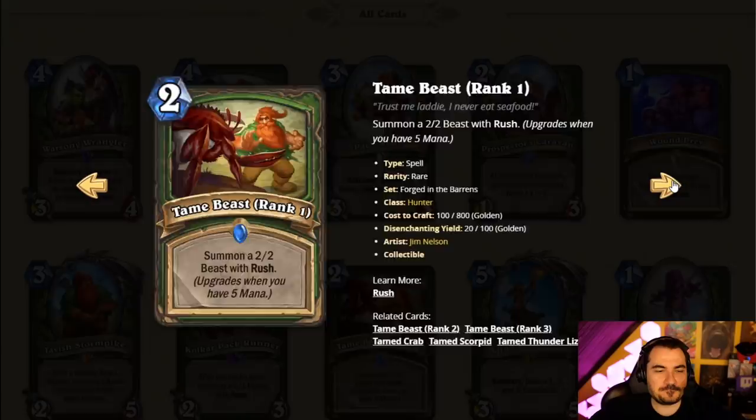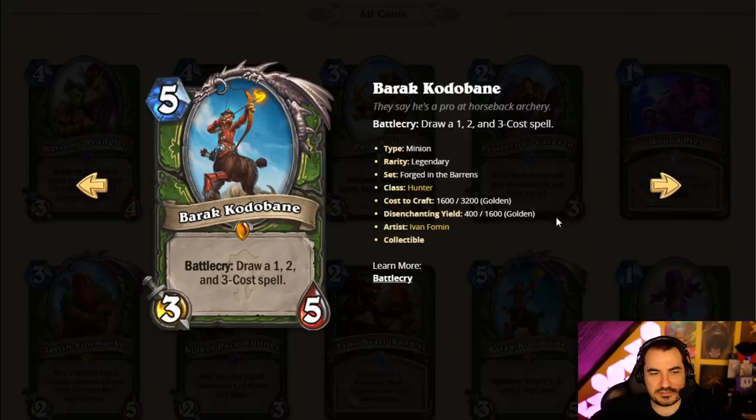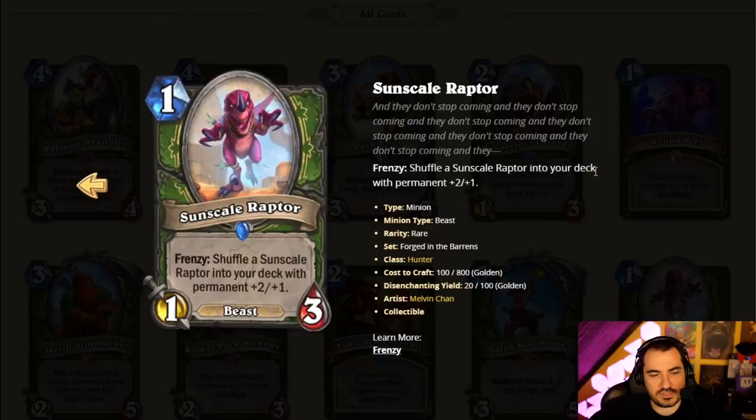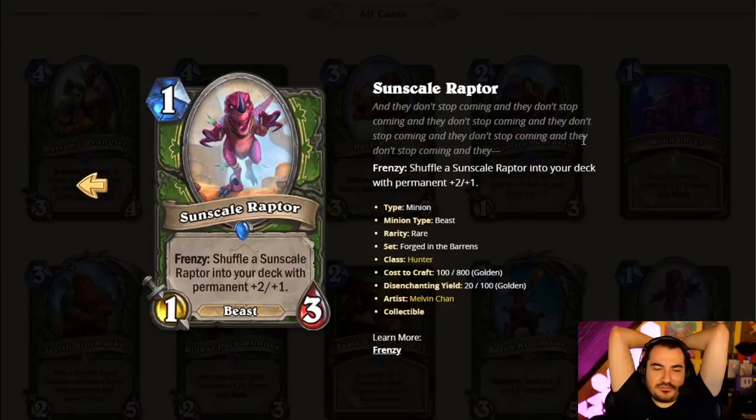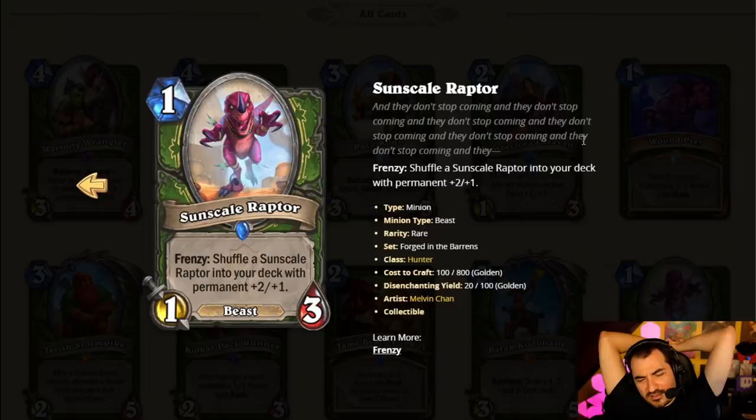Barrack. Draw 1, 2, and 3 cost spell. Cool. I feel like I've played that card in a different game. 1 for a 1-3. Frenzy: shuffle a Scalebane Raptor into your deck with a permanent +2/+1. Well, normally any 1 mana 1-3 is playable in the history of Constructed anyway. We don't know how the game will be exactly. But this would essentially put another card in your deck that is a 1 mana 3-4. Would you want a 1 mana 3-4? Debatable. When that gets its frenzy effect to go off, if it gets its frenzy effect to go off, it would be a 1 mana 5-5. And I think that probably is pretty good. I'd rate that card quite strong, yeah, quite strong.